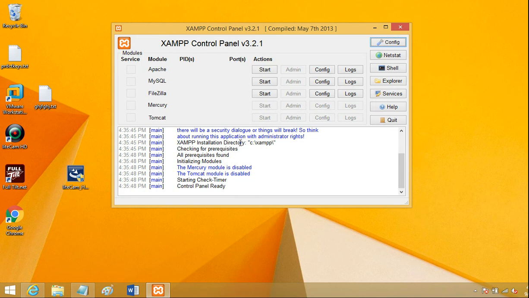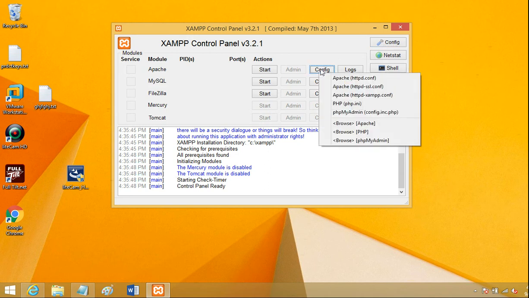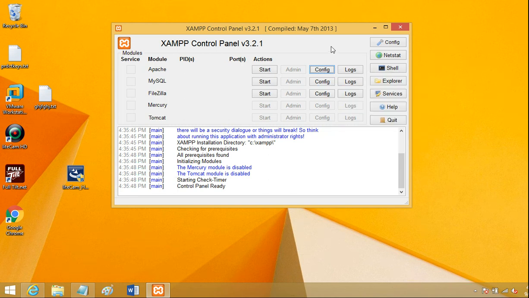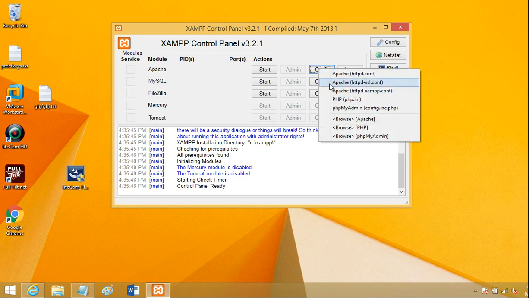I want to show you a couple more things you need to know about this though. If that doesn't clear up your port conflicts, you might have to change one more config file. Basically, we change the http.conf file, right? So if what I just showed you didn't clear up all your errors, you might have to change one more port. The process is the same, but I'm going to show you how to do it here. Click this config here and choose the second one.